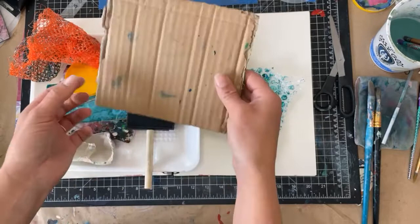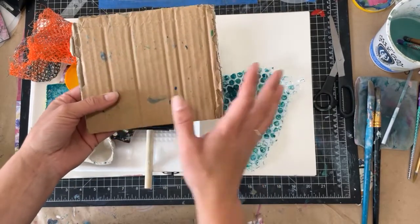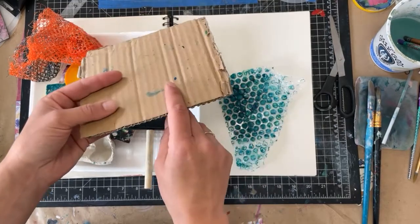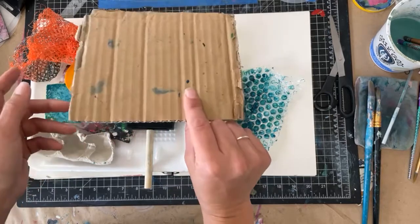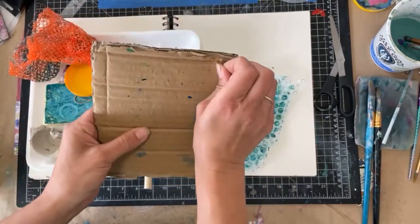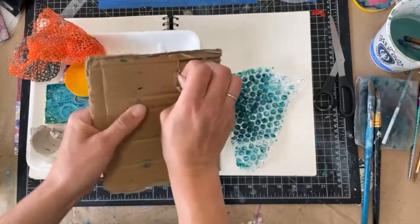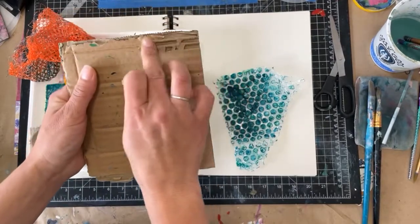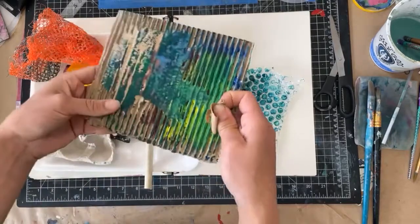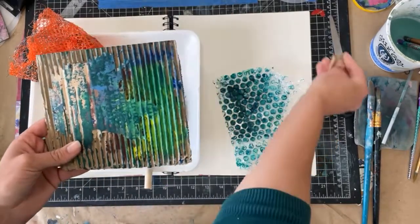The new boxes that are reducing the use of cardboard are obviously super great, however not fantastic for mark making. So if you get a durable box, keep at least the flaps if you're going to be doing some mark making. Basically it's just a matter of peeling off the paper to expose the corrugation. Some of the paper I went ahead and left — it kind of creates a more interesting mark, I'll show you that in a little bit.